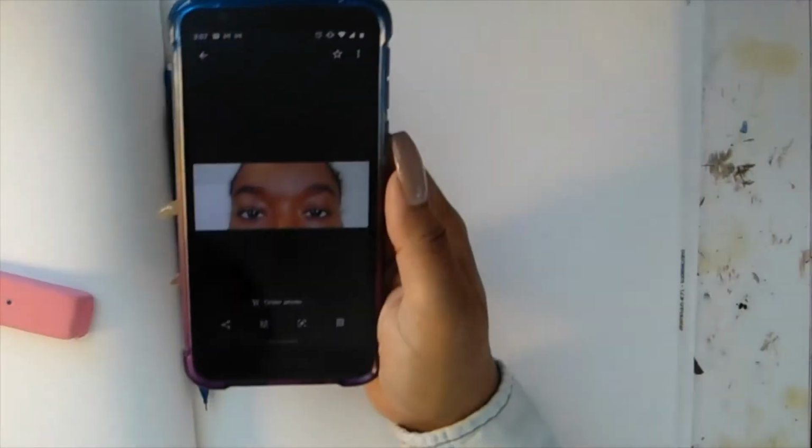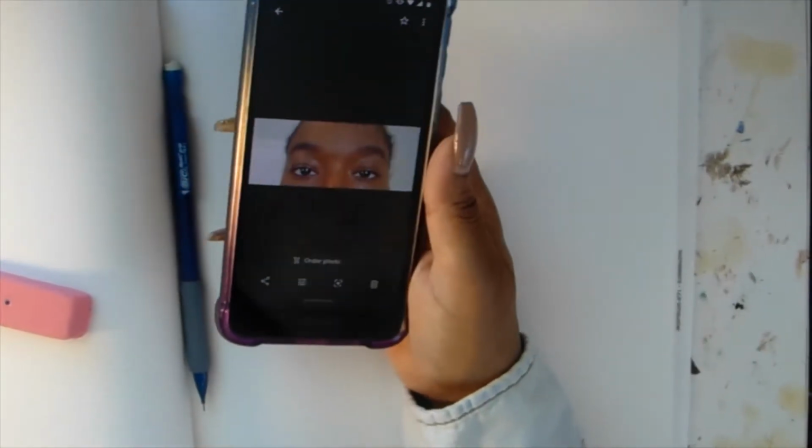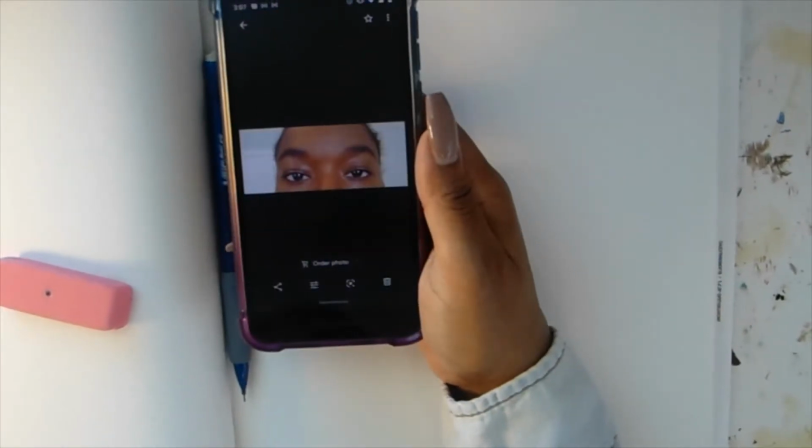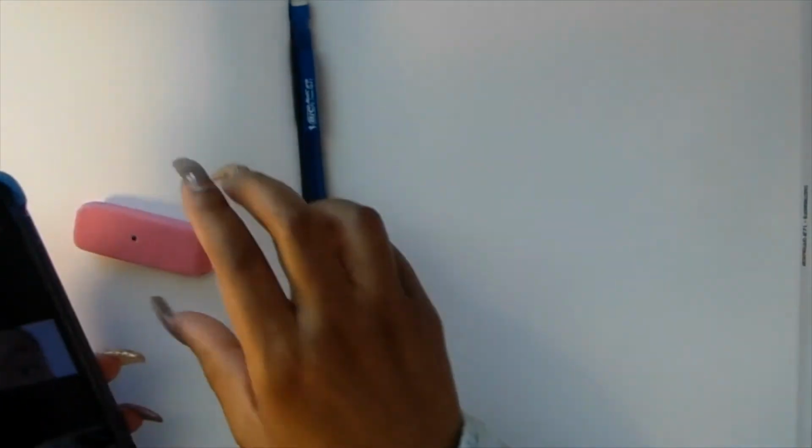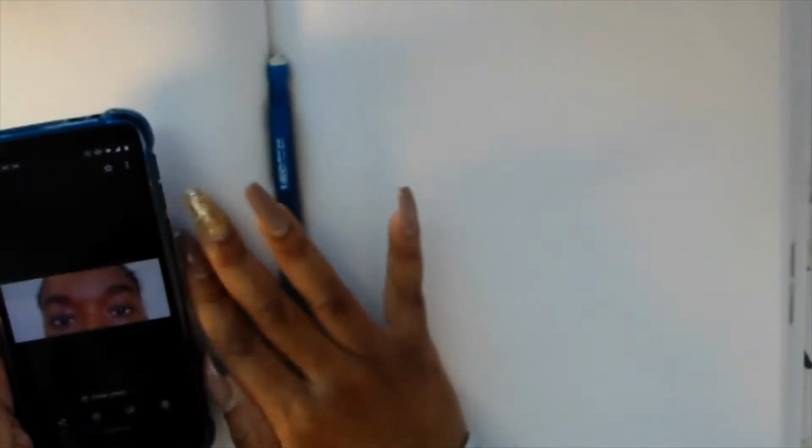Okay, so first things first. When you're drawing, just like I discussed in my last video, you want to have a proper reference photo. So for eyes, it's easy, just take a picture of yourself, which is what I did here. Just took a picture of my eyes on my cell phone. Made sure I had some good lighting. I stood in front of a window to take the picture.